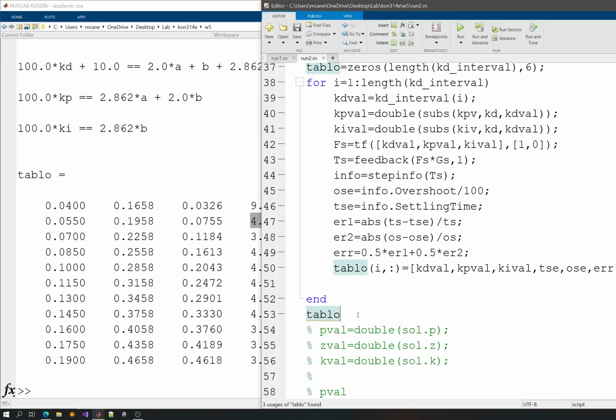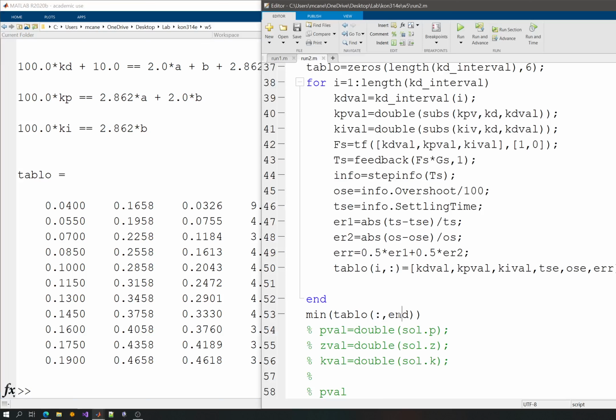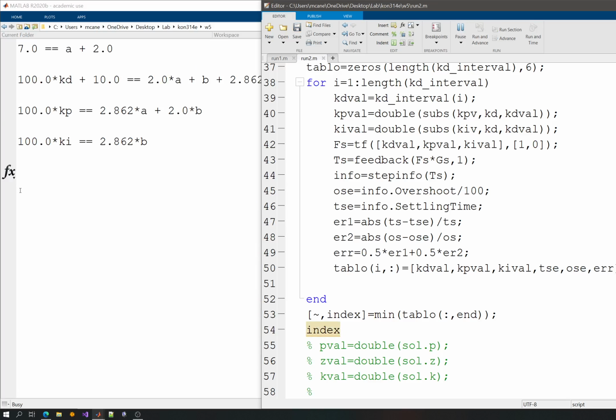So now I can automatically acquire what the solution is by using the minimum of the nth row here, or you can also put in the column size here. This is taking all the rows, and it's basically getting this last column here. So I'm saying the last column, get all the rows, and take the minimum. Now, as far as I know, it should be val and index. So I'm going to try this here, and it should give me the index. You can read the documentation of min.